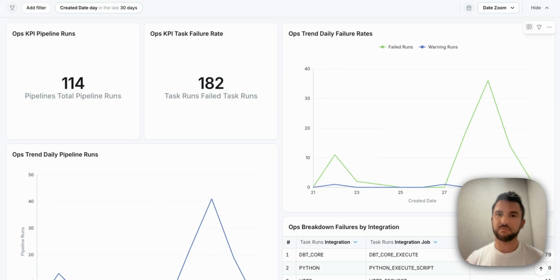And my pipelines haven't failed. So it could be the dashboard. But ultimately, I don't really know where this error is coming from. My dbt tests haven't picked it up. It's all successful in Lightdash. So how am I going to go about finding this? Well, let's look at some Claude.